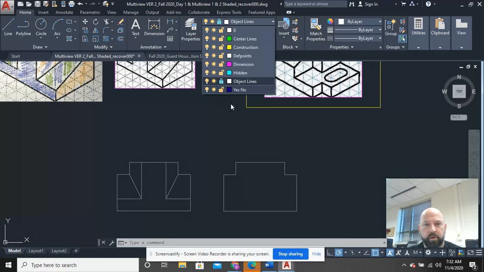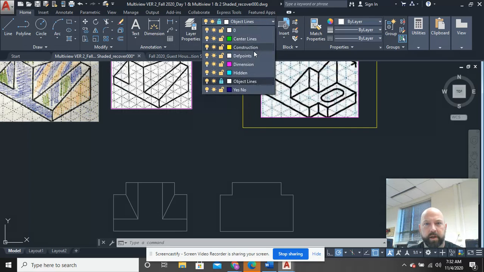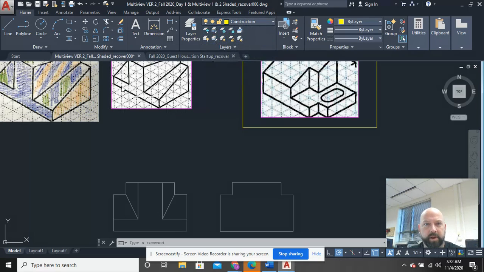Okay, so if I wanted to do that, one thing I can do is go to a construction line layer so I can see very clearly that my line color is different. And I need to go ahead and locate a couple of points, right? I need to locate this point right here, which just happens to be 1 inch over. So I could draw a construction line 1 inch over.